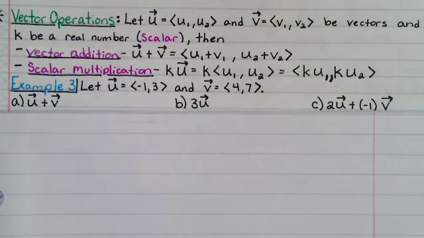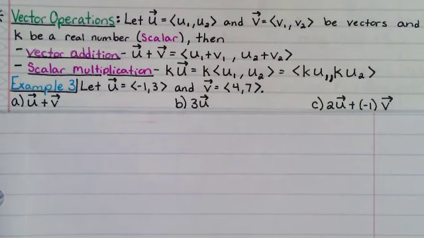Hey guys, in this video, we're going to talk about section 6.1 some more. This is part B of that lesson. If you missed the beginning of us talking about what vectors are and how we notate them and find magnitude, then please go back and watch part A. This is going to pick up with using vector operations. So you already need to understand how vectors are formed and written and notated. So make sure you go watch that other video before watching this one.